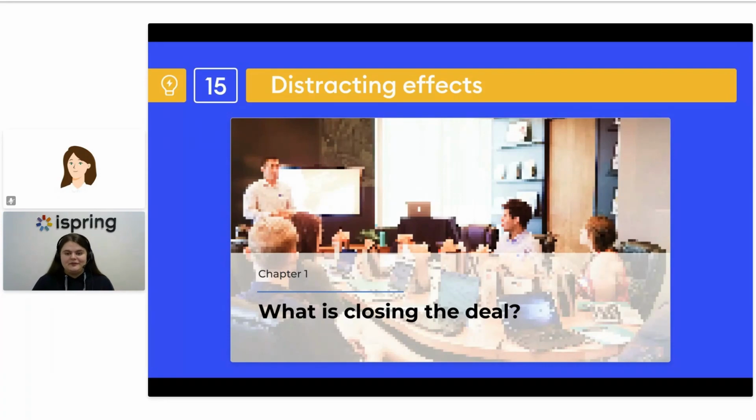For example, on your screen right now, you can see a course cover with a pixelated effect. Maybe the course designer wanted to make the photo appear less noticeable than the text, but honestly, in my opinion, it does just the opposite. It really stands out because this effect catches your eye, and not in a good way.